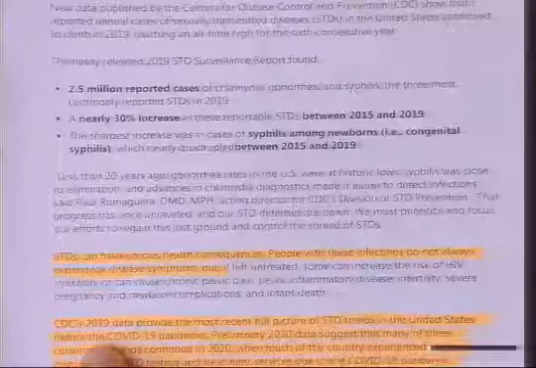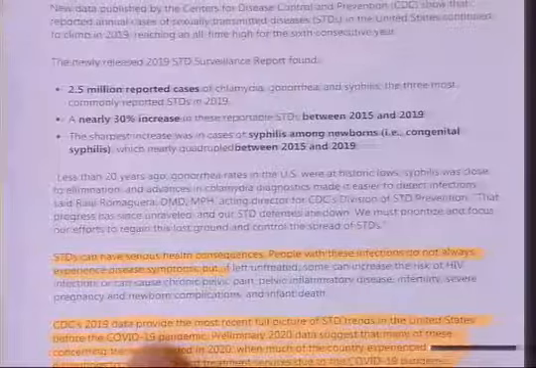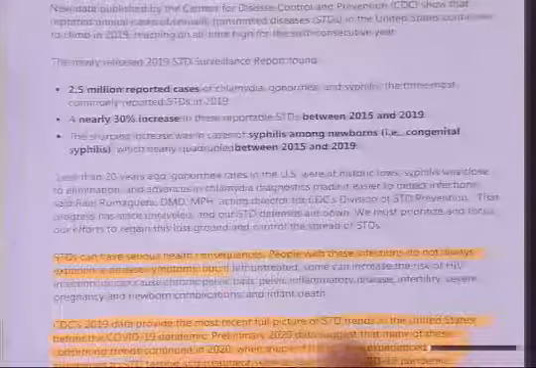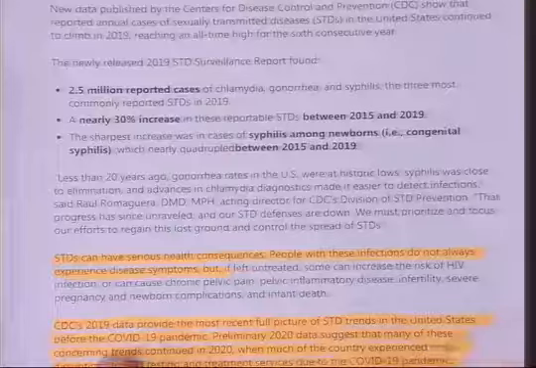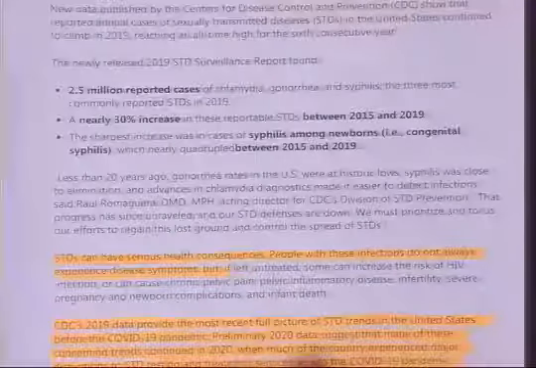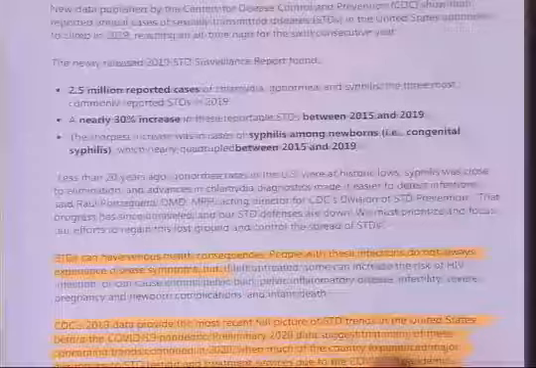But you got to read these articles very carefully because it's actually 7. You see here it says reported STDs reach all-time high for 6 consecutive years. But if you notice closely here, this was for 2019. CDC 2019 data provides the most recent full picture of STD trends in the United States before the COVID pandemic. Preliminary 2020 data suggest that many of these concerning trends continued. So we're going to see a 7th.